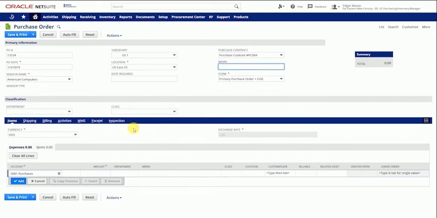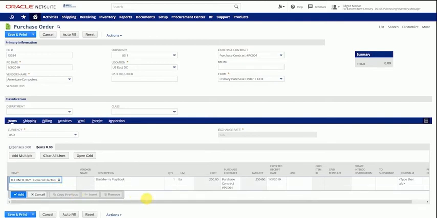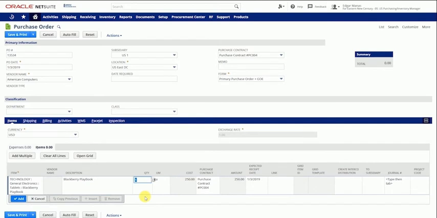and then I'll enter the item for which I'm creating a purchase. I'll go into the items tab under items. I'll order the same item, BlackBerry Playbook. Here the quantity is 1, that's why a cost of 250 is applicable to this purchase line.